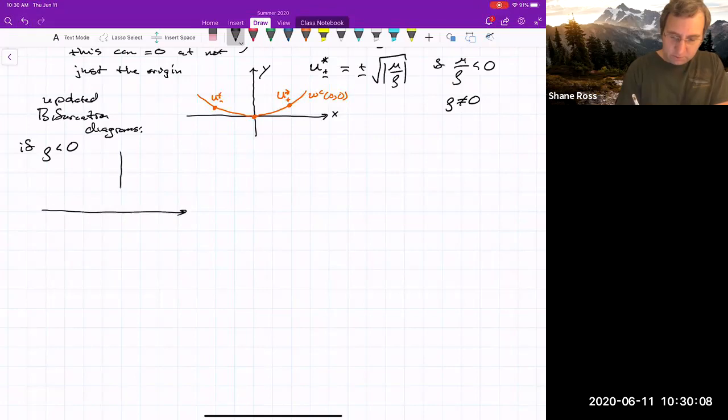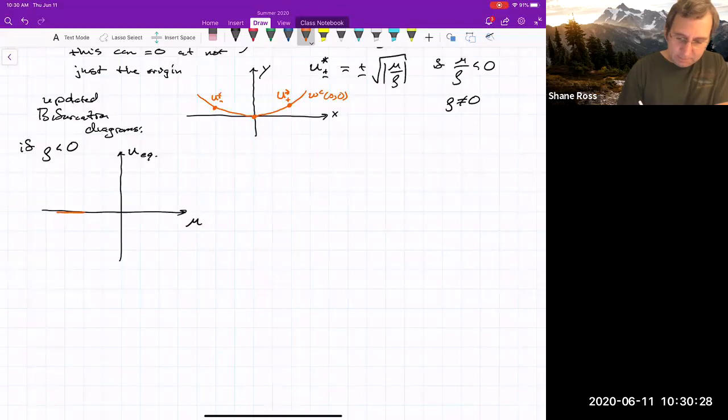And again, along the horizontal, we're picking the parameter mu to write things with respect to, and then we're writing the location of equilibria. So like before, when mu is less than 0, we have a stable origin, and then we have an unstable origin for mu greater than 0. But then we get these two new points showing up, which are stable. And they would appear like this, right?